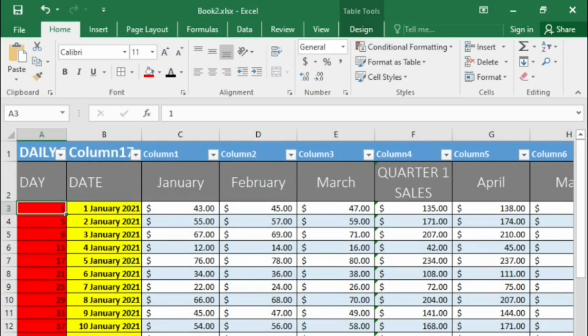Now, let's talk about flash fill. As mentioned, flash fill automatically fills your data when it senses a pattern. In our exercise, I am going to insert some names in our selected cells.